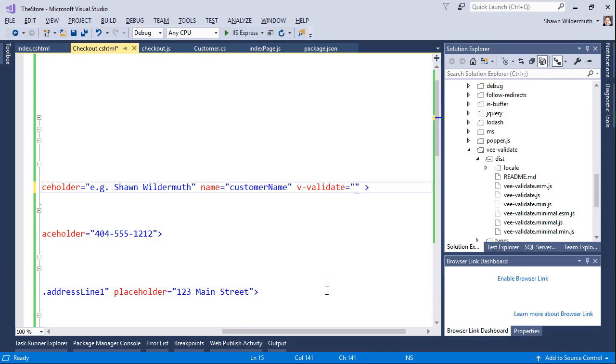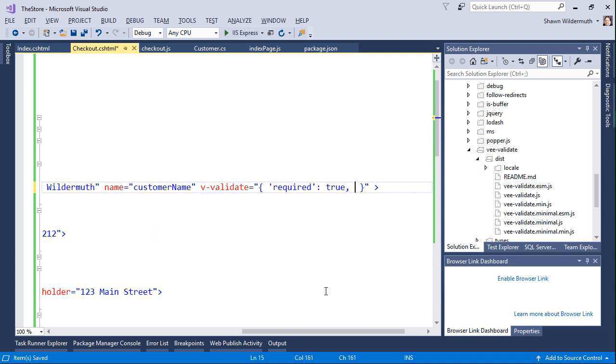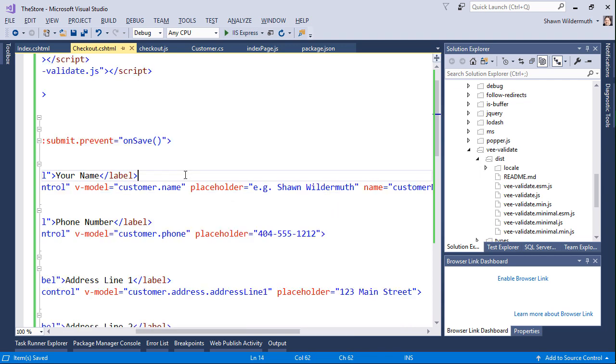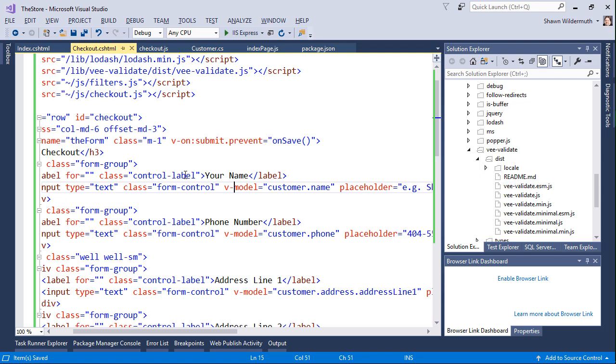And what we're going to do here, there's two formats for this. Either you can put embedded quotes in here and just say required, and in this case, you can separate each of the validations with a pipe, or the one that I think is a little bit more verbose, but I think it's a little clearer, and that is using a tiny piece of JSON. So in this case, it's going to say required: true. And if I had another one, I would just list another property name. For now, required: true should be simple enough. We're just saying what is the name of the validation to use and what to do. When we actually want to react to it, though, we'd like to be able to take the input here and we'd like to be able to change its class.